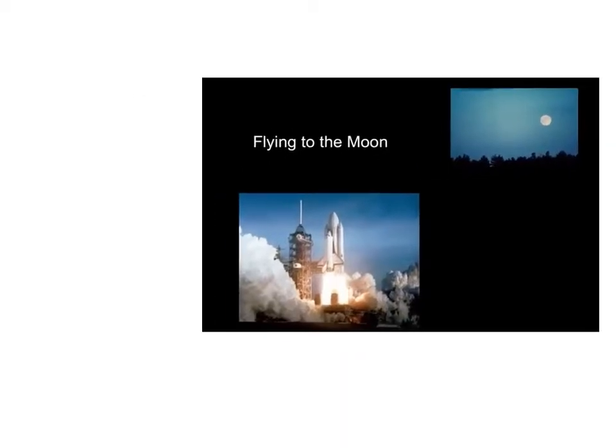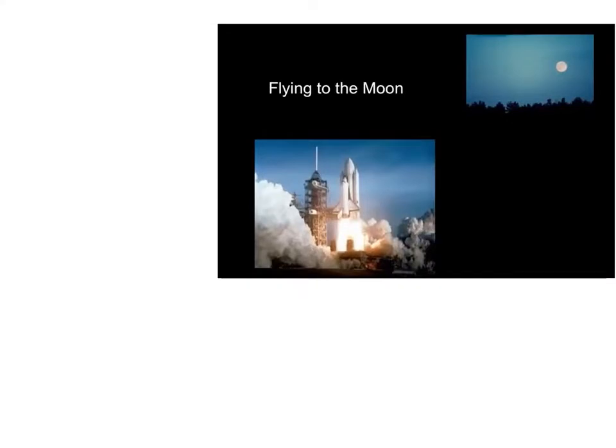All right, so let's take a look at those numbers once again. I'm going to put this right up here. And you have to travel 239,145 miles to the moon. And you're going at a rate of 321 miles per hour. So you're going to simply divide 239,145 by 321.